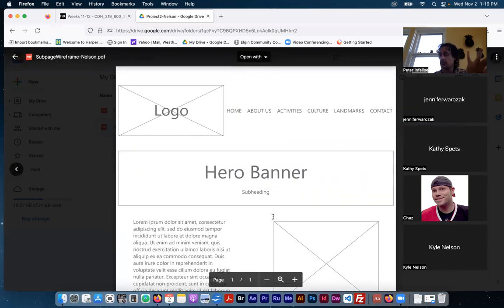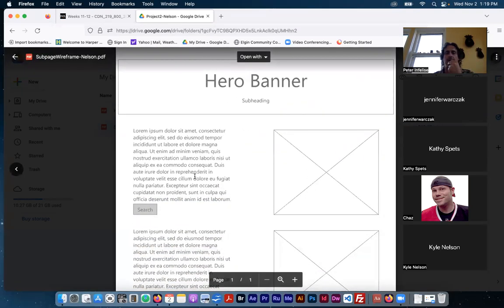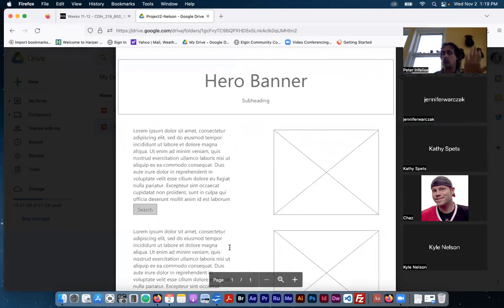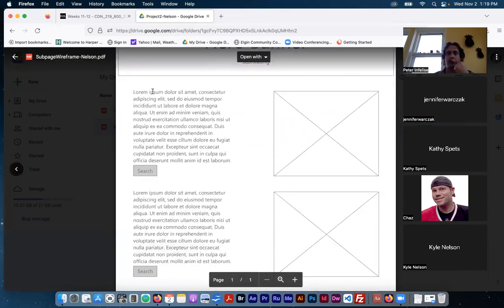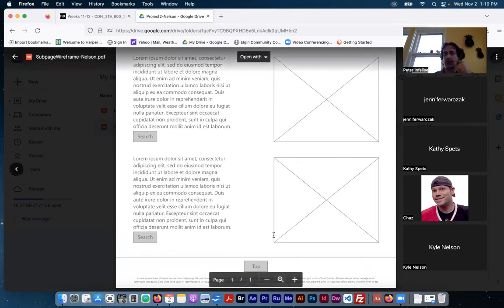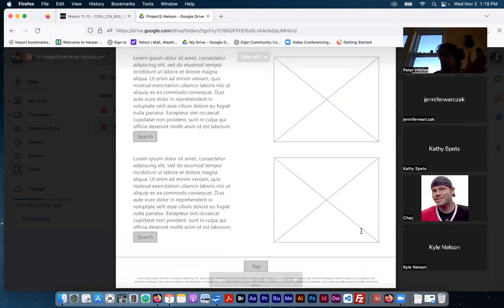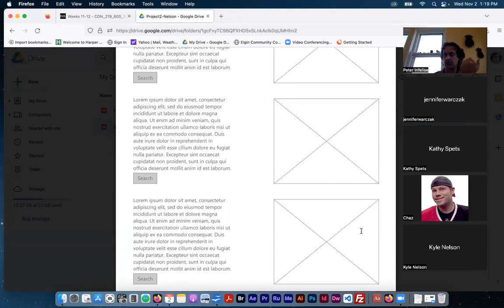Something to maybe consider, and this is about the only thing I would throw out there for you, Kyle, is that for example, if these end up being specific locations or whatnot, then possibly a subheader at the beginning of each of these. I mean, there's other ways that we could do that as well. We could do an overlay of text on top of the images that maybe communicates that as well. So you've got a few options there.